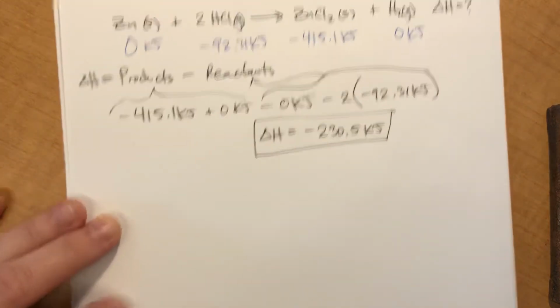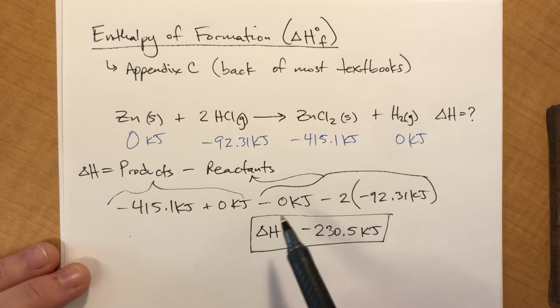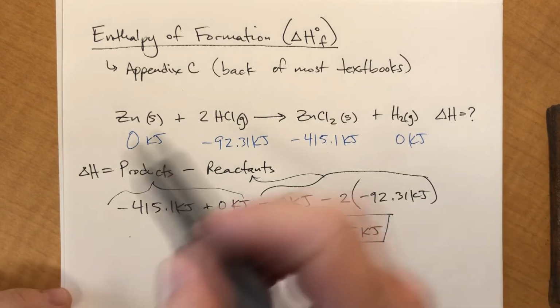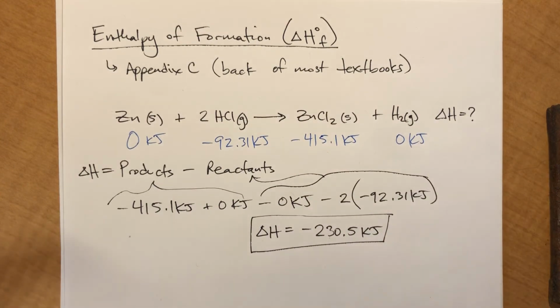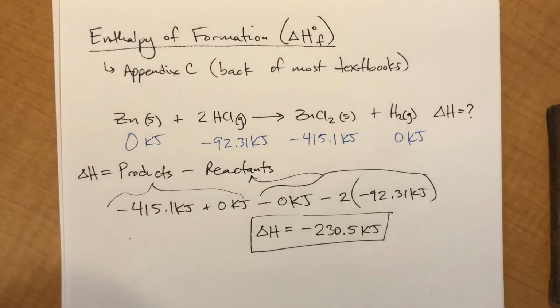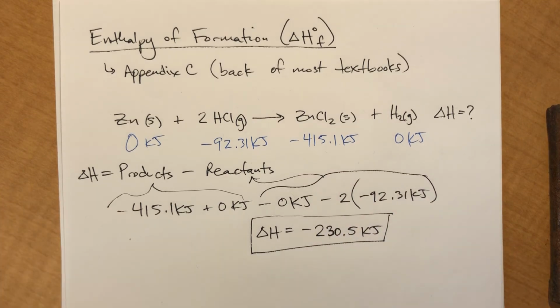Okay, so essentially we have an unknown equation we're trying to solve for delta H. I actually think these are easier than the Hess's law problems, but honestly it kind of depends on what you have access to. So if on a quiz, if I give you Appendix C, you do it this way. If I give you the multiple balanced equations like we saw last time, you have to do Hess's law. Unfortunately, I need you to be good at both, even if one seems easier than the other, because in the real world, you never know which one you're going to get.